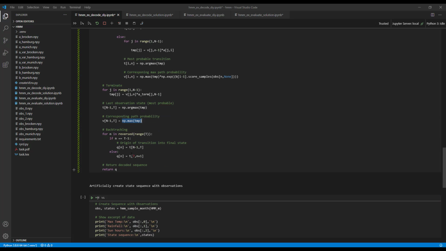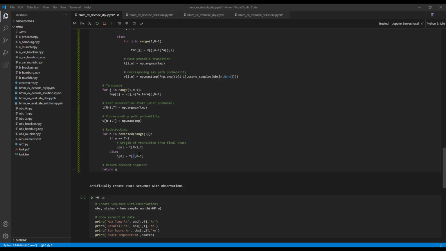And now the last question mark was in the backtracking. We want to do the backtracking from the original transition into the final state. So we have the case that we have the end of our observation, and we want to go back. In this case we don't have to do anything, and in this case we have to use real backtracking.